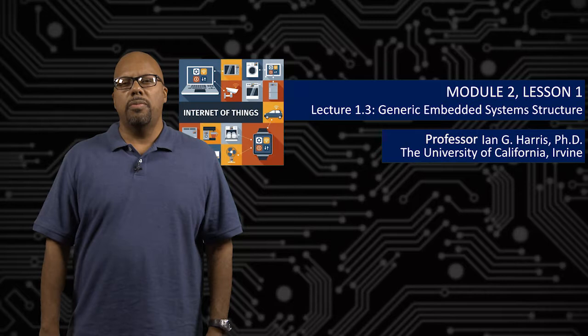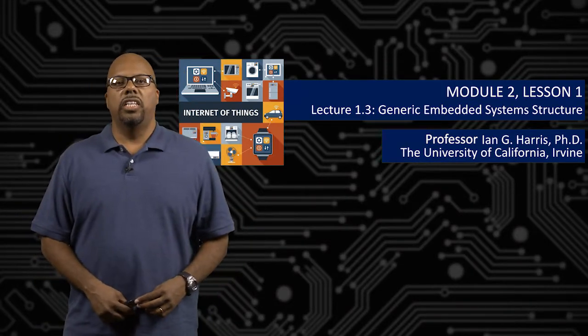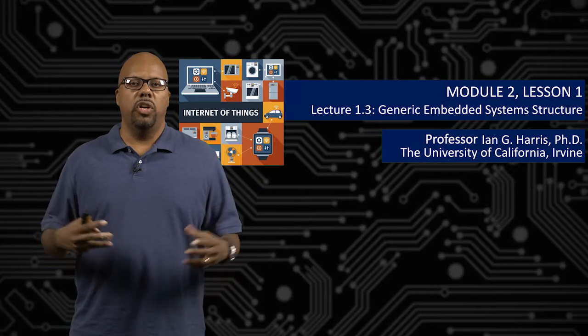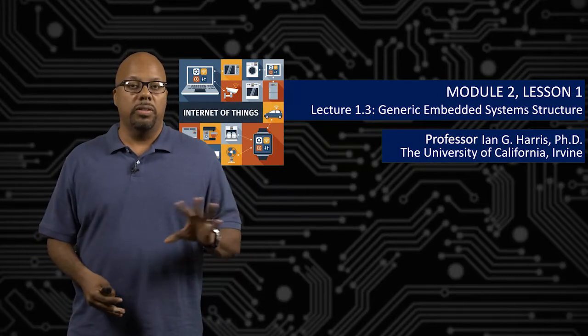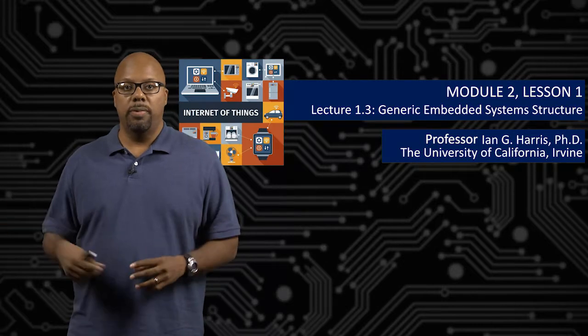This lecture, we'll talk about the structure of an embedded system, the hardware structure specifically. We'll look at the different components in a very generic view, the different types of components, and we'll talk about some of them. The main component, the microcontroller, we'll talk more about in the next lecture.